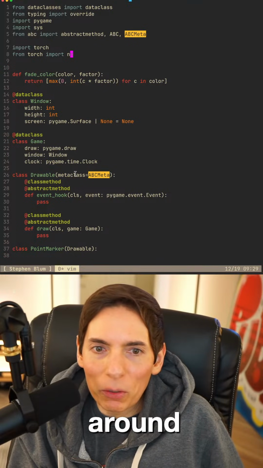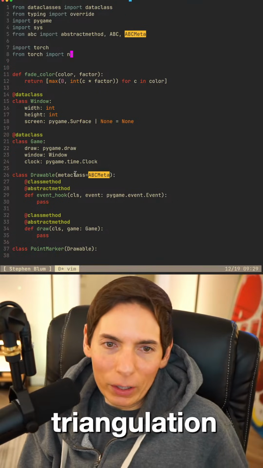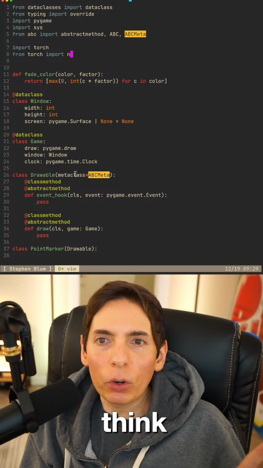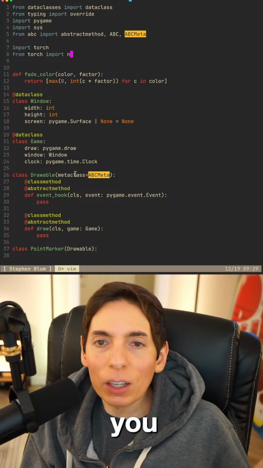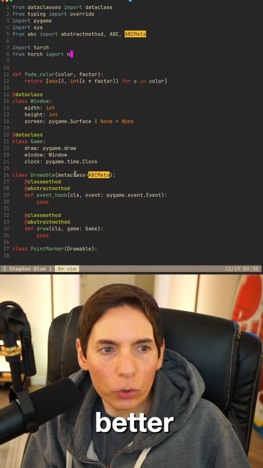Well, walk around and find where the signals are coming from. Triangulation. Yeah, triangulation. Because with the GPS, don't you need like 4 signals? I think you need 4. I think 3 is enough, right? You get 3 enough, though you get a better resolution if you get 4, like a dramatically better resolution.